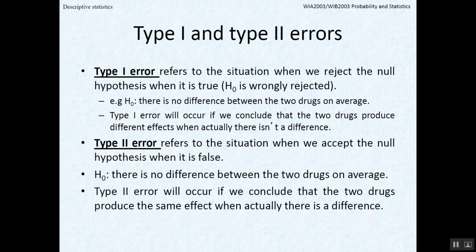So type 2 error refers to the situation when we accept the null hypothesis when it is actually false. That means actually there is a significant difference between two variables. Maybe there is some kind of relationship, and one is different from the other. But maybe because you make it too tough to reject the null hypothesis, because of a too small significance level, it was so difficult to reject the null hypothesis. So you can't do anything but say that, okay, maybe the two drugs are the same, or maybe the two groups have the same performance. You are concluding that two drugs produce the same effect when actually they are different. That is also not good, right?